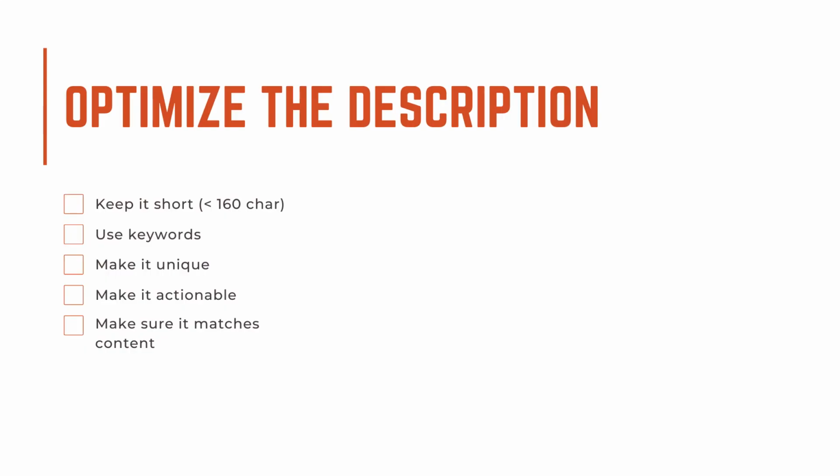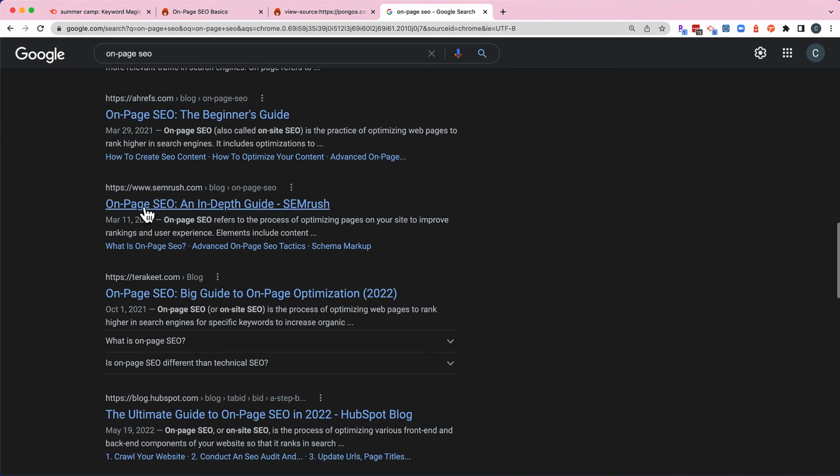And then also make sure that the description matches the content of your page. A lot of people will just put in a default description, which again, you can set up with Yoast SEO and some of the other plugins, and then not actually describe what's on the page. You're going to annoy your users if you do that. So if somebody sees on here that this page is about on-page SEO, and you can see the description says it's about on-page SEO, but then when I get to it, it's about technical SEO, I'm going to be annoyed. I'm going to hit the back button pretty quickly when I do that. You don't want people clicking the back button because that can affect your search engine results.